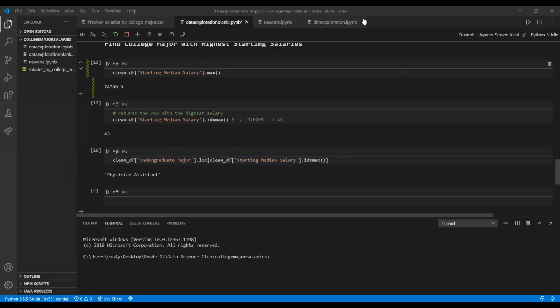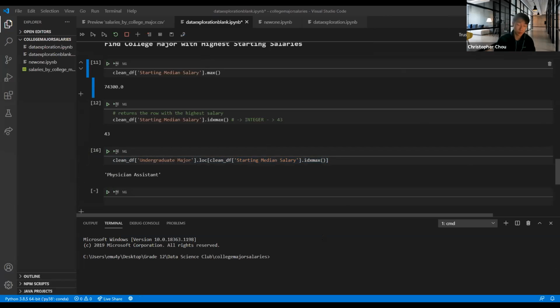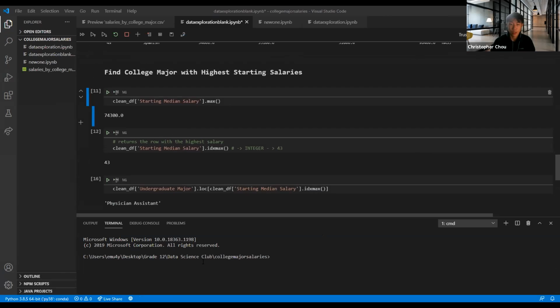To define clean_df? Yes. Wait, let me open the chat. Okay, here. So it's clean_df equals df.dropna. Okay, just like that. That works. So after you define it, just follow these steps. I'll put it into the chat too, that makes it easier. Here we go. And then after that, you find the index, and then you locate it.